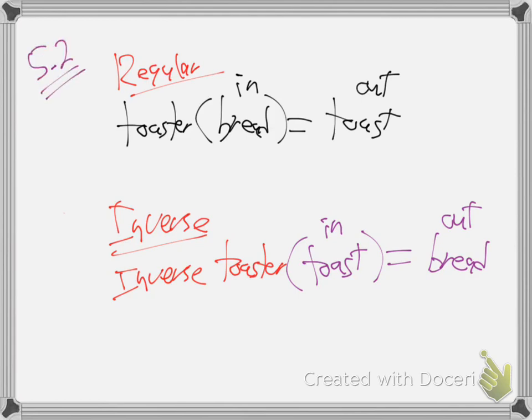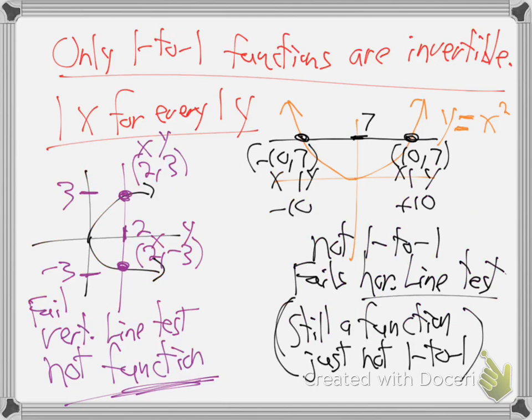5.2 is all about inverse functions, switching what? X's and Y's, huh? Inputs and outputs. Just like an inverse toaster switches bread and toast, that's what all the inverse functions do. There is switching of X and Y, a switching of inputs and outputs. So if you switch X and Y, domain is what? X or Y? What is domain? X. Domain is X's. Range is Y's. So if you're switching X and Y's when you make an inverse function, you're switching domains and ranges. Okay? And you're switching graphs.